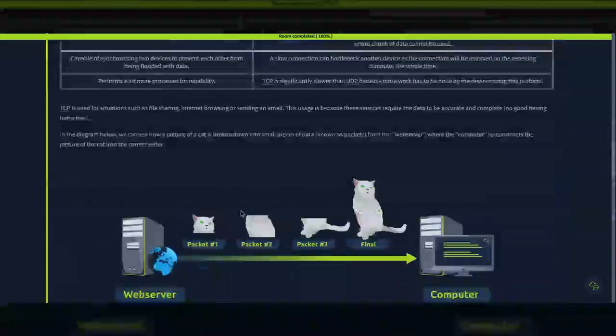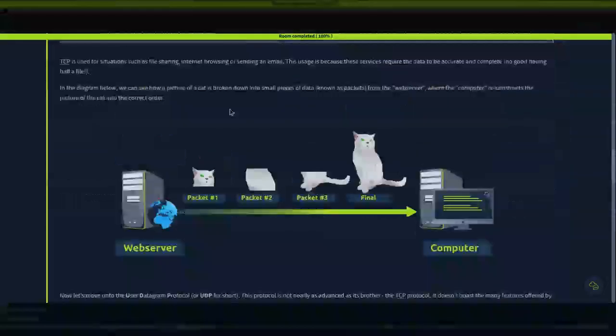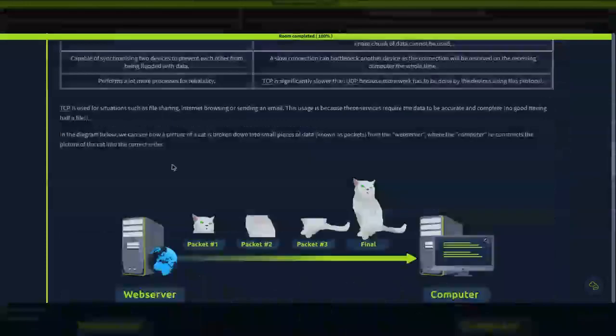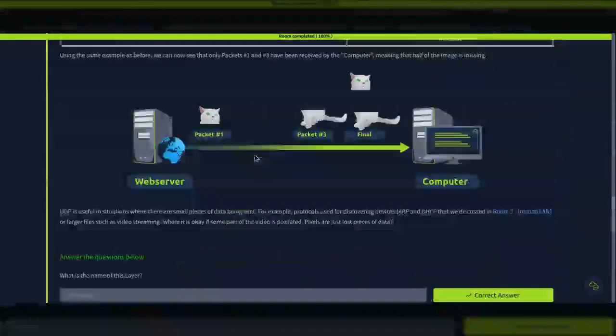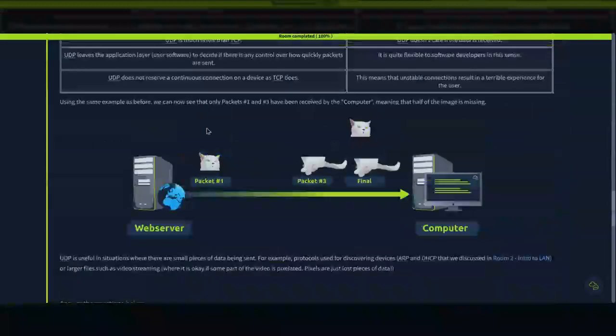You can see the difference between TCP and UDP. Email is an example of something that would use TCP, and let's say online gaming or video streaming, where speed is paramount, would use UDP.